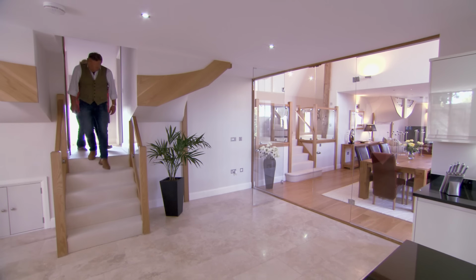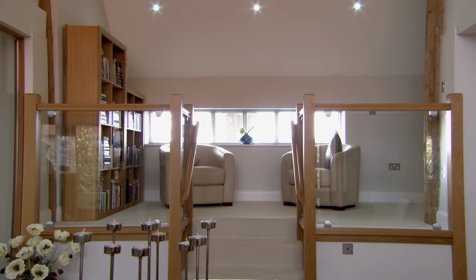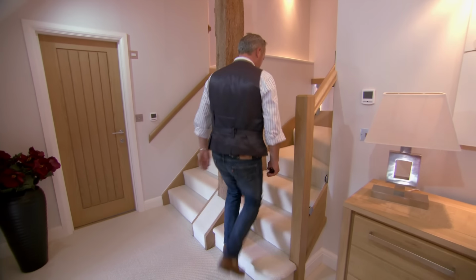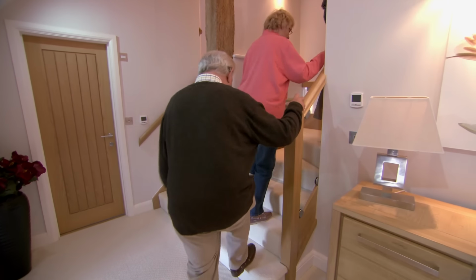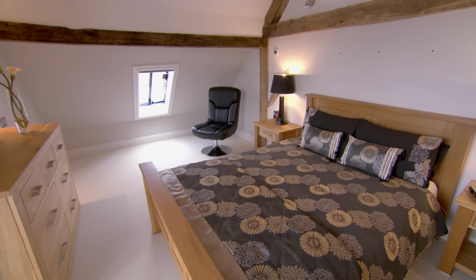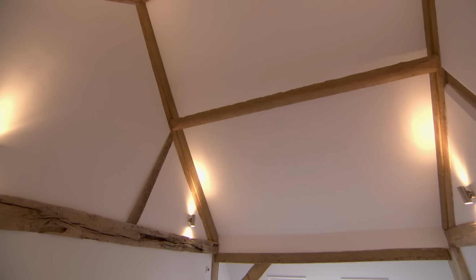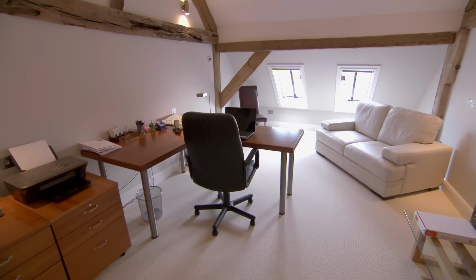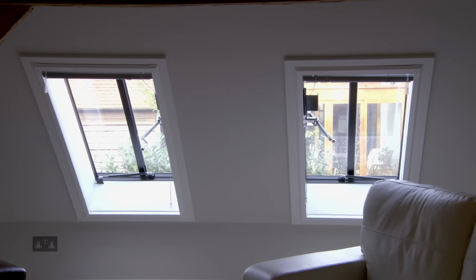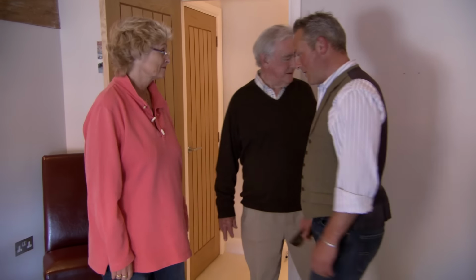We're making our way back downstairs and heading for the northern end of the barn. Here, the half landing consists of a relaxing mezzanine and a high-spec family bathroom. And once again, there are 2 separate staircases leading up to the remaining bedrooms. The smaller bedroom is being used as a study, giving the master bedroom sole access to the family bathroom. Now, it's hard to judge, but I suppose this is probably fractionally the smallest of the bedrooms, but they've got it set up as a study. It's an area where you can be quiet and concentrate. No problem with anything colour-wise. Right then, well, let's see if you love the price. We'll talk about that now.